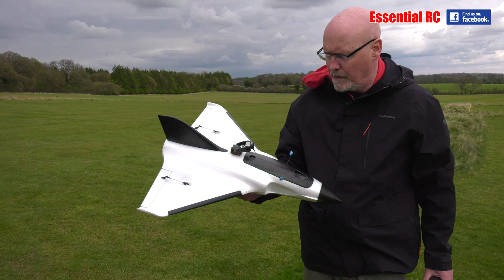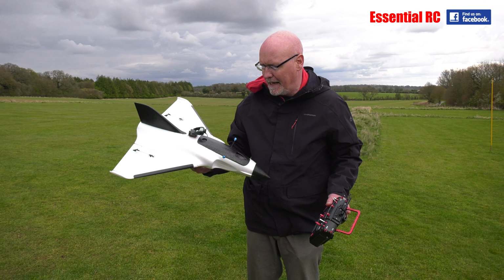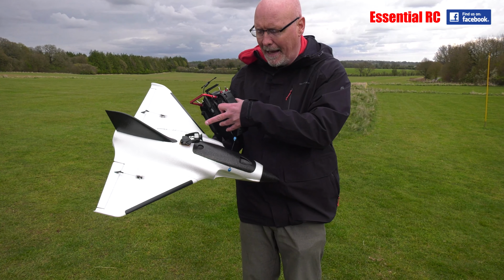Now, out of the box, it comes so easy to put together. It basically clicks together and screws together, no glue required. It will take you minutes to put it together. They even provide a panning servo.